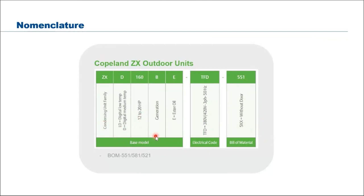Then we have the generation. Basically, for this larger one it is the first generation. Then E, we always bring in the E with ester oil. That means you can use it for all refrigerants, including R22. Then for Malaysia, we have 380, 420 volt, 3-phase, 50 hertz. For other countries, we do have a different motor code, which can take 60 hertz. Then the bill of material, as I showed you just now, with all the accessories.